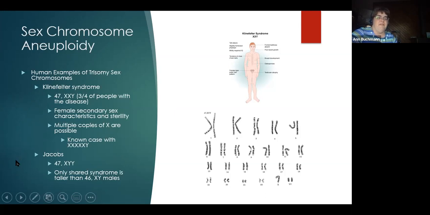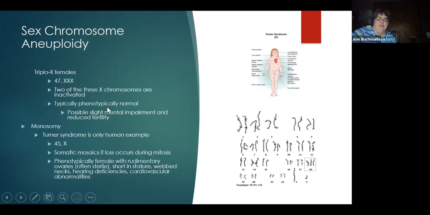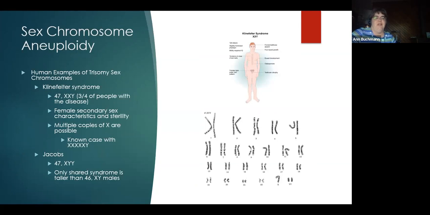There is another form of disease called Jacob syndrome, which is XYY. And you could have multiple numbers of Ys in that case. Because the Y chromosomes are so small, XYY doesn't seem to have a lot of extra characteristics. I mean, you could probably live with an XYY and not know that you have it unless you have some reason to have your genetic code sequenced, or somebody looks at your karyotype, for example. So XYY might be more common than we think.